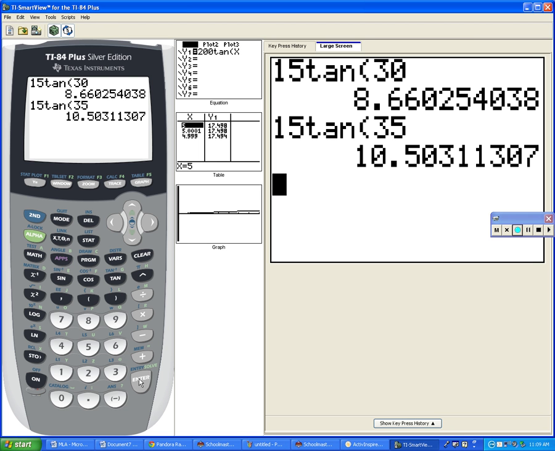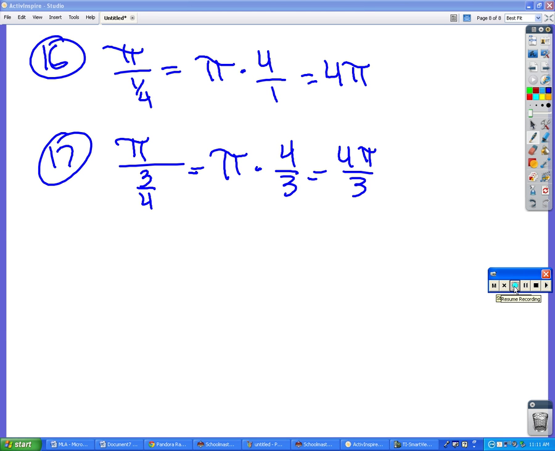Okay. Number 18, when I graphed it, it came up with some sketchy graph. Okay, wait, we'll get there. Let's take a look at 16 and 17 first. I'm sure you guys don't want to do any more graphs, right? Okay, so for 16 and 17, just figure out what the period is. You, again, can do that on your own. All right, number 18, tangent of theta equals 1/2.